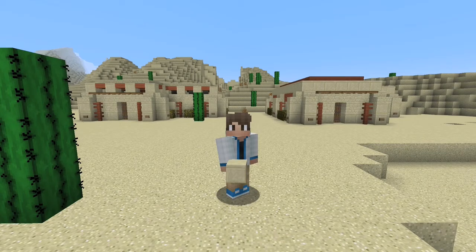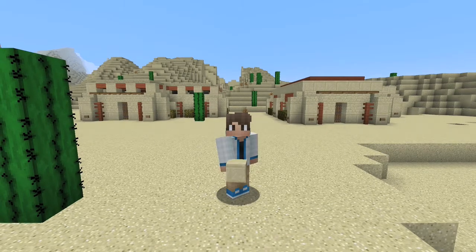Ooh, that's kind of fun. I can throw this thing back and forth in my hands. I didn't realize that. That's funny.